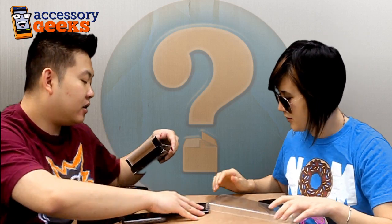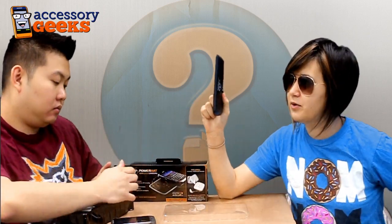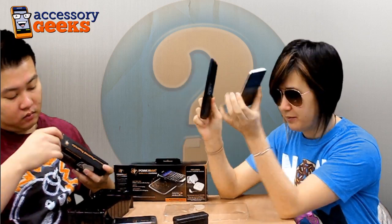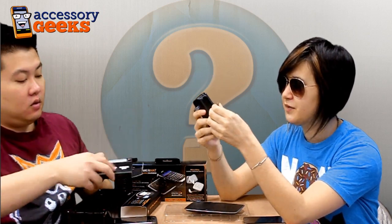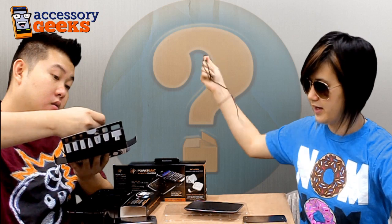Can we talk about the product? Oh yeah. It has eight tips. It's a universal power cube. So if you already have a power mat case that works with the power mat charging device, all you've got to do is just put your case with your phone on it and it should start charging. One thing I really like about this power mat is how sleek it is. I'm going to pull it up next to the iPhone 4 and it's actually thinner than the iPhone 4, and it's lighter too, which is very impressive. So this is the power adapter that you can plug into your wall socket. We're actually going to unwind this.